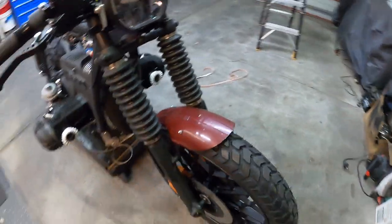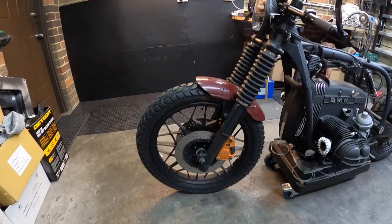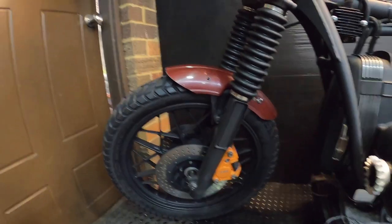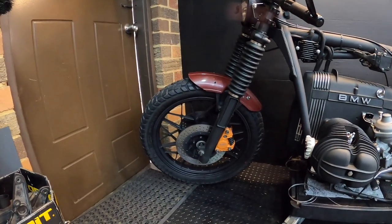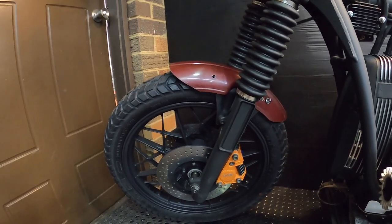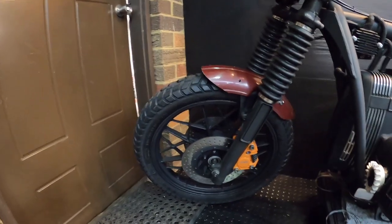I'll give it a bit more of a shape with some sandpaper. So here we have it guys — I've shaped up the edges, test fitted it, and I think it looks pretty damn good. Pretty happy with that. So that's pretty much it for part one. Next I'll work out how to finish it — I'm actually thinking of maybe skinning this in carbon fiber, doing a vacuum skin on it. That'll be later down the track, but for now I'm happy with the actual fit of it.